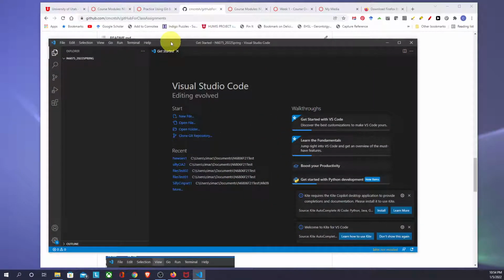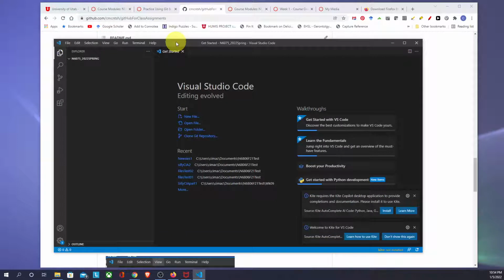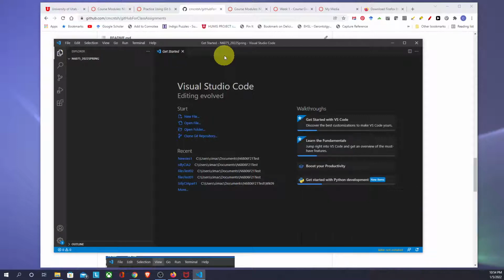For working with repositories, VS Code is a great lightweight editor for coding. We're not going to really use it in this class, but I like it a lot. It's pretty easy to use and has things for different languages like web development, Python, and things like that. So we use it in my other courses. But you can use it for managing a repository and syncing your local copy with your remote copy.